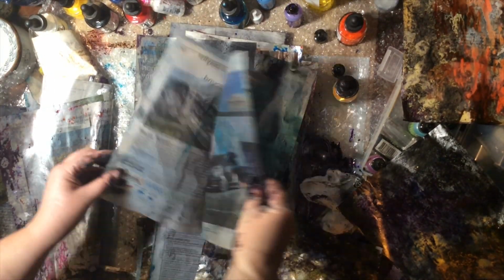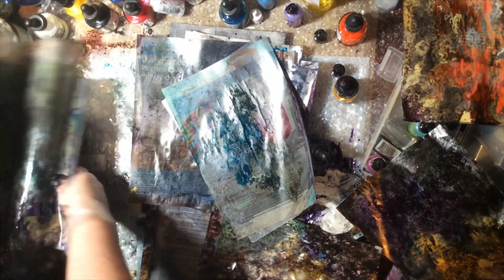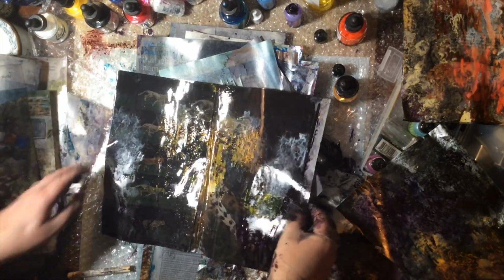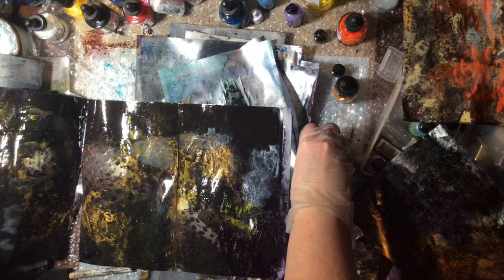So I'm nearing the end of the magazine, and at this point, either the pages are useless and I'm just gonna throw them away, or the page is salvageable, and I just start smooshing ink around on it like this.